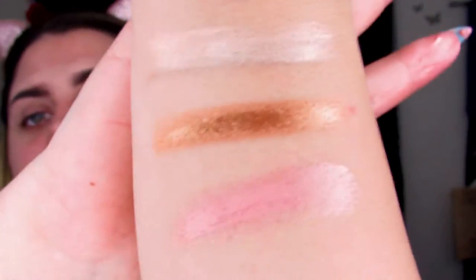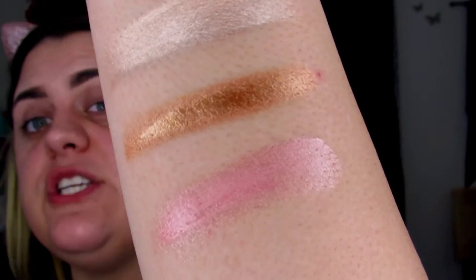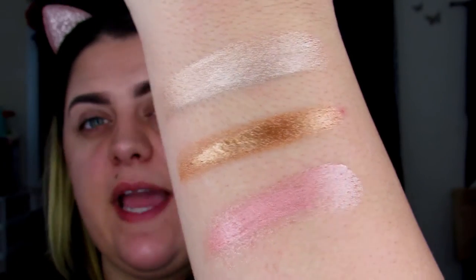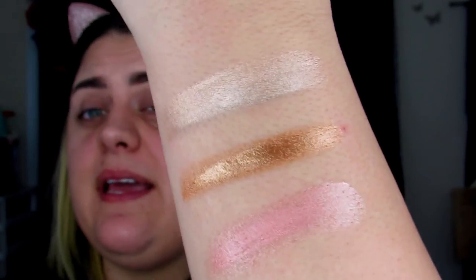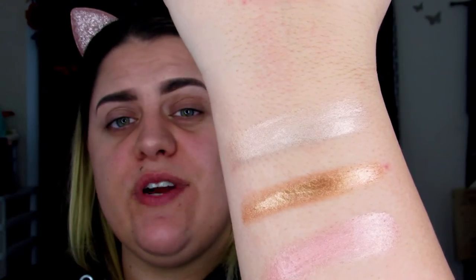And last but not least is the pink rose gold shade. This is Bridget. Honestly, I will put Bridget on when I'm having a no makeup day and I just want to not have full face makeup. I will put Bridget on and just put my moisturizer because it really gives your face that nice, subtle, natural glow. And with my skin tone, I do have pink and yellow undertones. So I feel like Bridget is one of my favorites for just a natural glow. But on most days, I will use Grace.